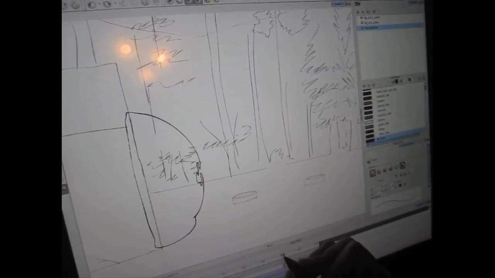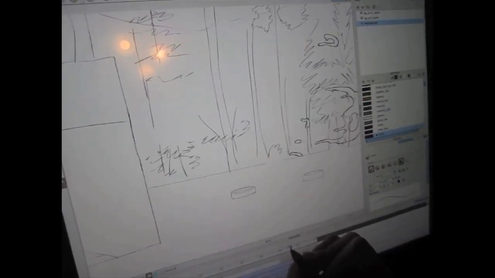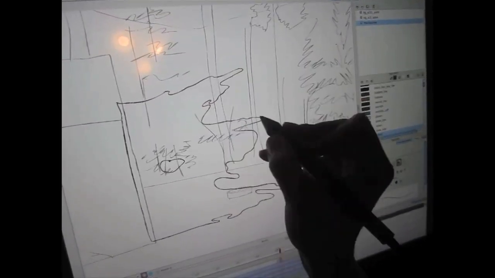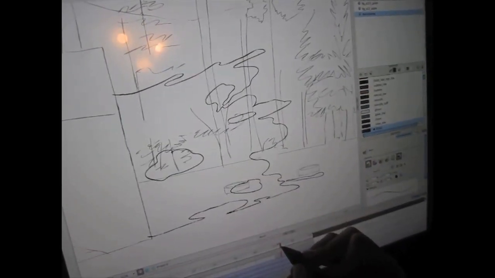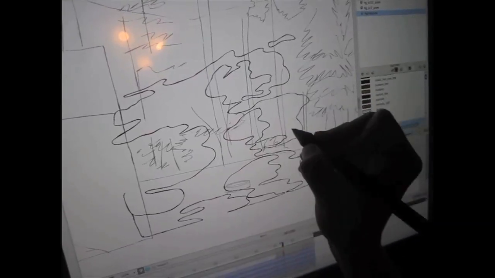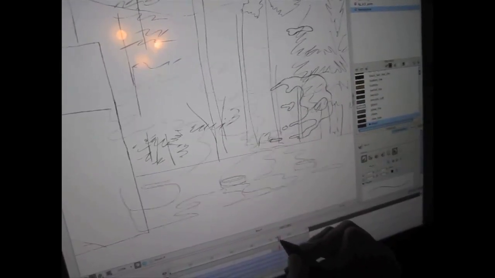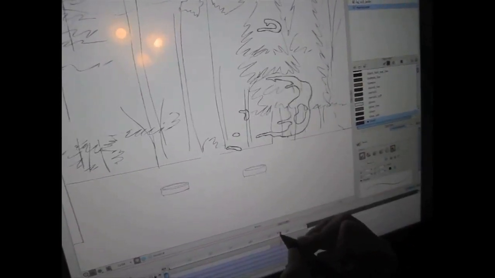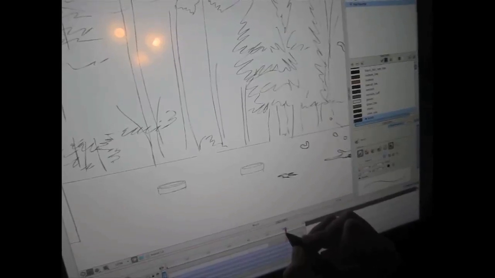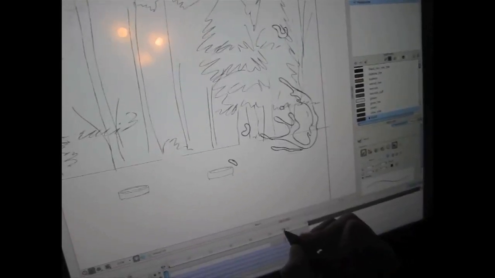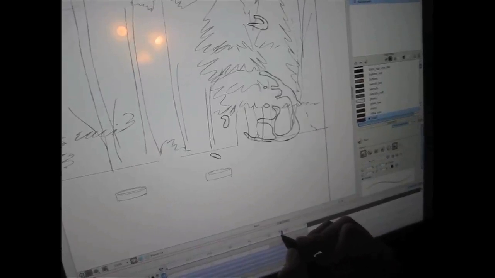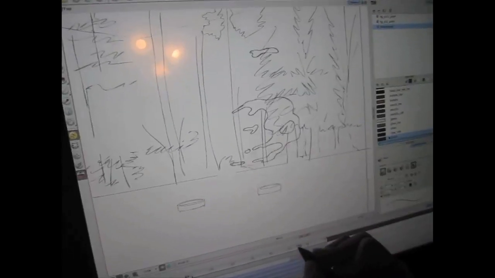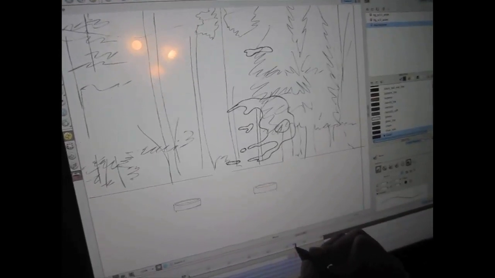Then, to keep it organized, I'll go and do passes. Say I'll follow this piece right here, this chunk. I go forward and start to separate it away from itself, and you can see I'm just following this. This keeps it more organized. So I'm animating this piece flopping to the ground like a big disgusting whatever that is. So that's how I'm tracking it. Then I'll go back and find the next piece and continue.